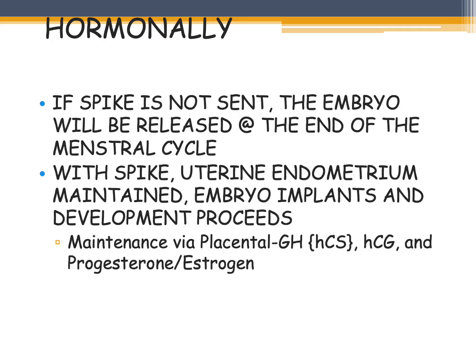The change of proliferation ensures that we get a large, robust endometrium that will allow for implantation to take place. Any drop of progesterone will lead to the initiation of sloughing and the termination of pregnancy. So if we don't see the spike, there's no implantation that can take place.